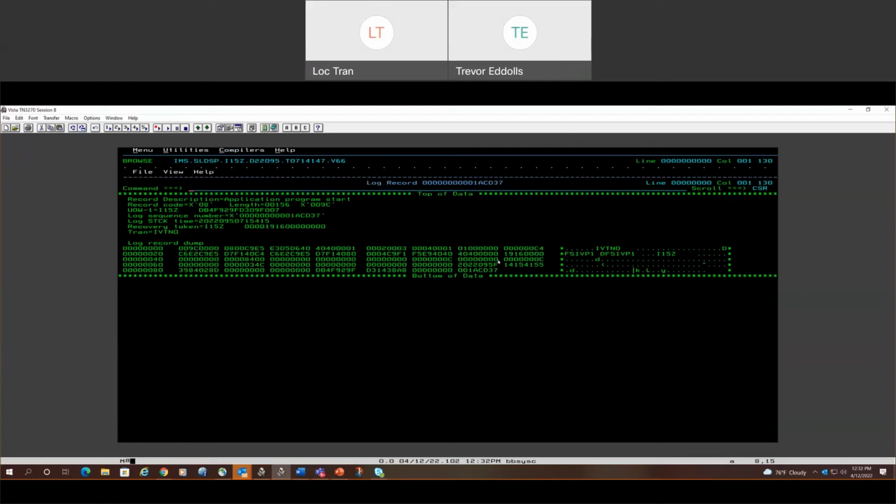That's how you have the recovery token. But that recovery token also exists in other IMS log records for you to tie.